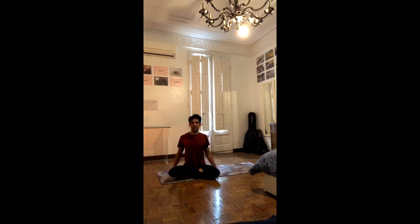So synchronize movements with the breath. Exhale, pull the belly in, pick up the chest, the shoulders back, pull shoulder blades down. And then inhale, bring the arms up, reach up. Keep the belly strong. Exhale, arms by your sides. Keep the integrity of your pose. And then inhale, bring the arms up, reach up. Reach, reach, reach up. Exhale, twist to the one side.